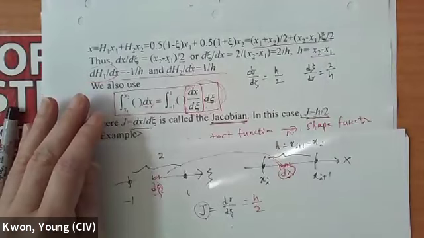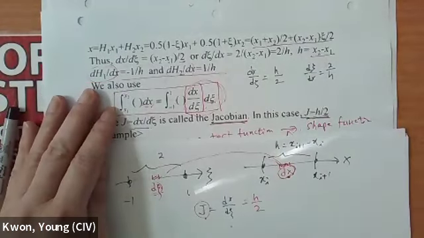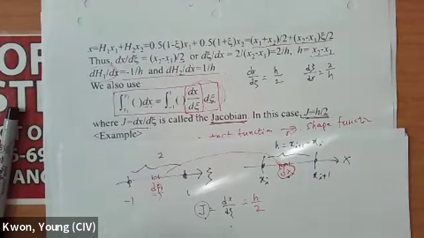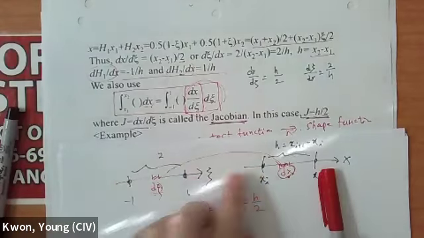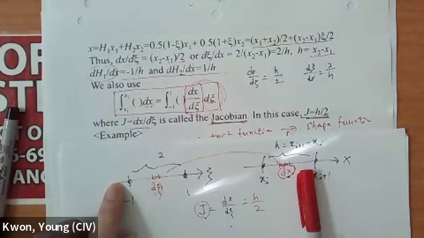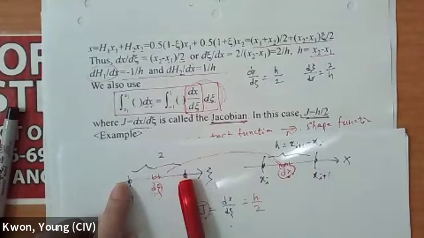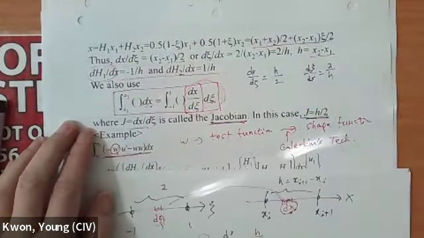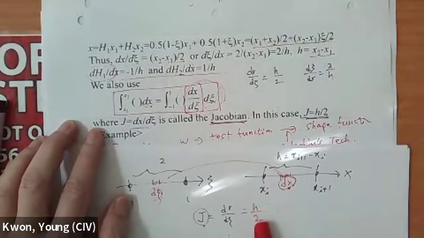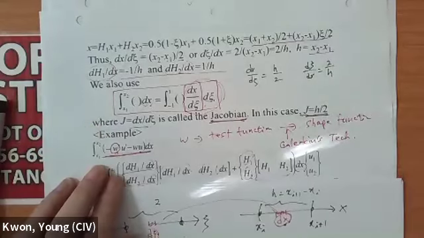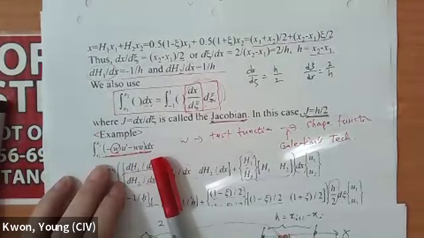But when you go to a higher order element, then the Jacobian may not be constant, so that the mapping from one point to another has a different mapping ratio. So we'll talk about that later. But right now, for the linear problem, the mapping is going to be 1 to 1, so that this is equal to the length of the element in the physical coordinate system divided by the length in the natural coordinate system. Make sense? And if you don't know it, of course, mathematically, you can come up with this too, but I'm going to give you a little more physical meaning of that. And then going back to that example we talked about.